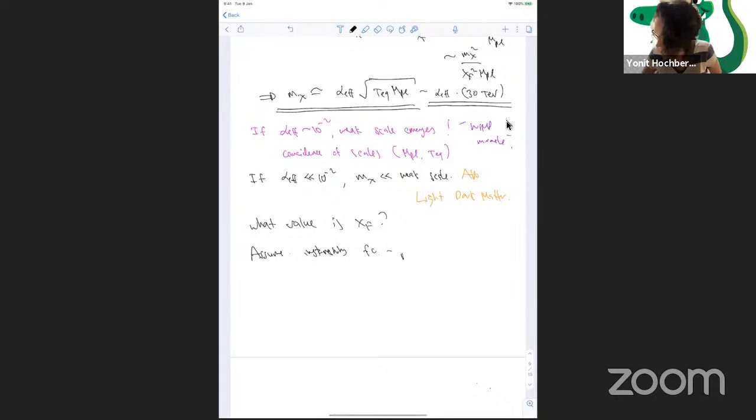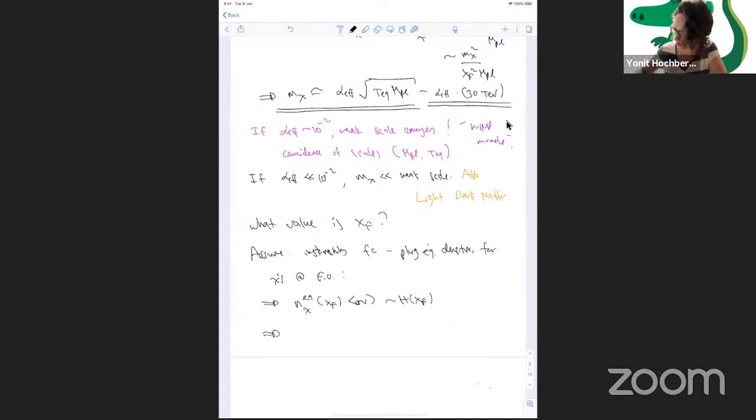Okay, so plug in densities. Well, let me say it differently. We're going to plug in equilibrium densities for the chi's at the time of freeze out, and so our freeze out condition is then n chi equilibrium at the time x freeze out times sigma v should be of order Hubble at the time of freeze out.